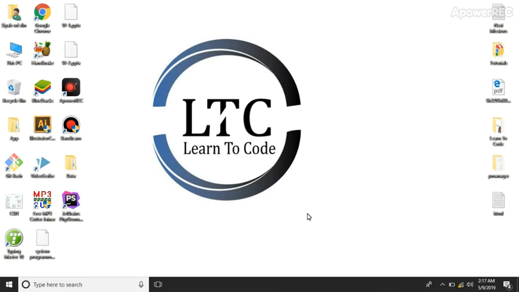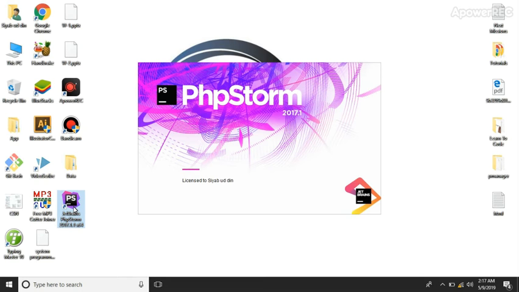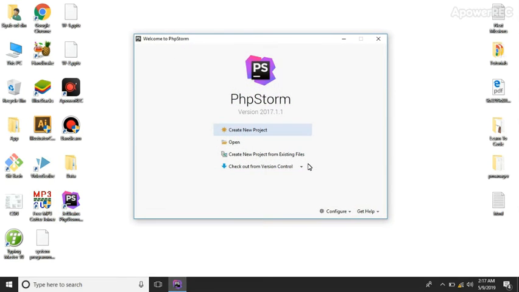We have successfully installed PHP Storm. I can double click on this icon and it starts. A small window has appeared. It gives you the option to create a new project, or open a project you have already created. If you want to open one, click on Open.